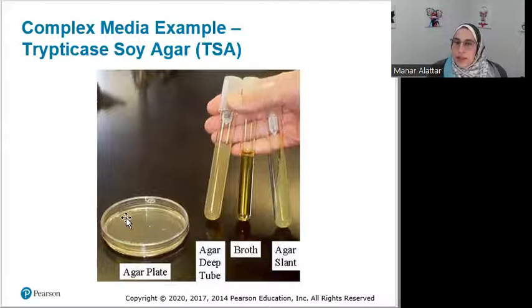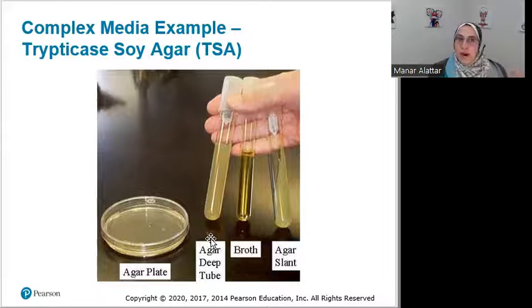Okay? And so for this type of media, many types of organisms will grow. Not all microorganisms, but many types of microorganisms will grow. So if you just leave this open in the lab, you'll get various types of yeast and fungi and bacteria growing on there happily, right? You do need to be thoughtful of oxygen requirements. So if you leave it open in the lab, you'll grow only aerobic microorganisms, whereas if you put it in a jar and remove the oxygen, which I'll show you some examples of today, then you'll grow only anaerobic microorganisms. But it's a general type of food.